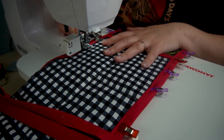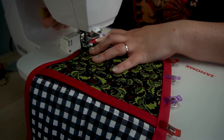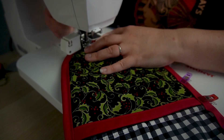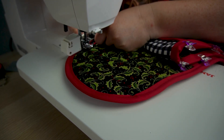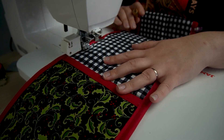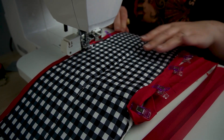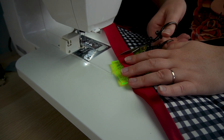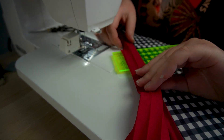Pin or clip your bias binding all the way around the outside of your oven mitt, across the mitt parts and that centre section. You need to make sure that you leave a section on one of the long sides that isn't stitched down so that we can seamlessly join the bias tape together. Make sure that you have some tails left over — leave extra bias tape before you start stitching it to the mitt itself. Once you've gotten around to the other side, leave about 15 centimetres — roughly six inches — where you don't stitch the bias tape down, and you've got lots of overhang from both sides to create that seamless finish for the binding.